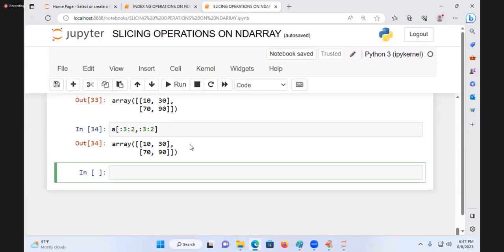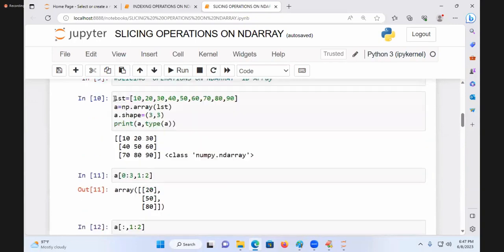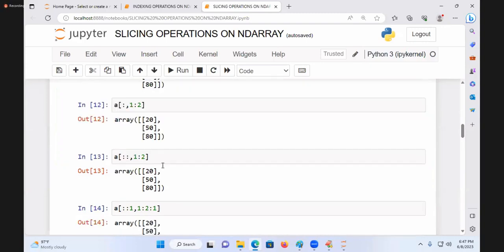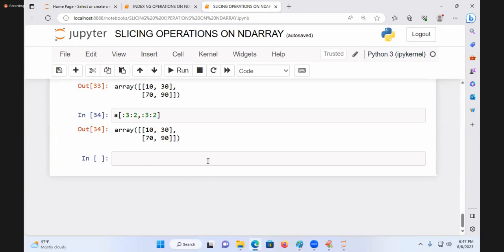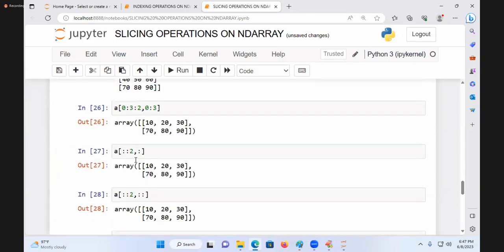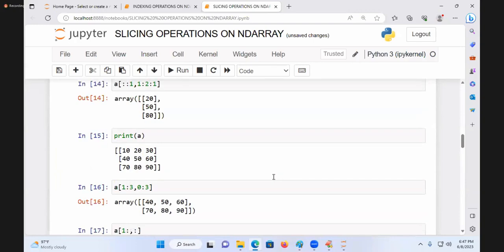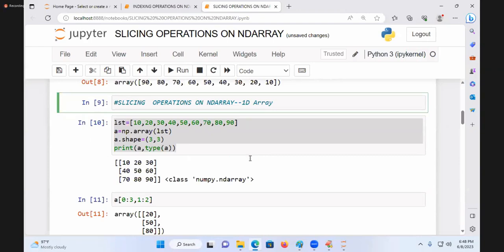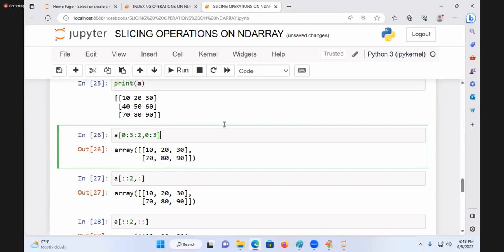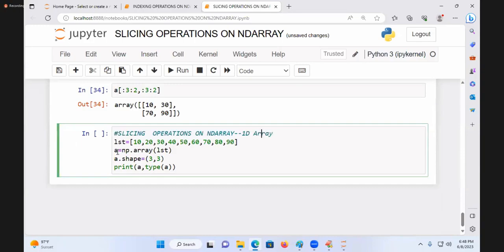Right, students. Now I will go to another discussion, something like this. Let us go to this. I'm writing some data, you take it. What is this operation I am taking? Slicing operation. This is 2D, so 2D I will go for. This is slicing operation on ND. Slicing operation on one ND I am going to take.